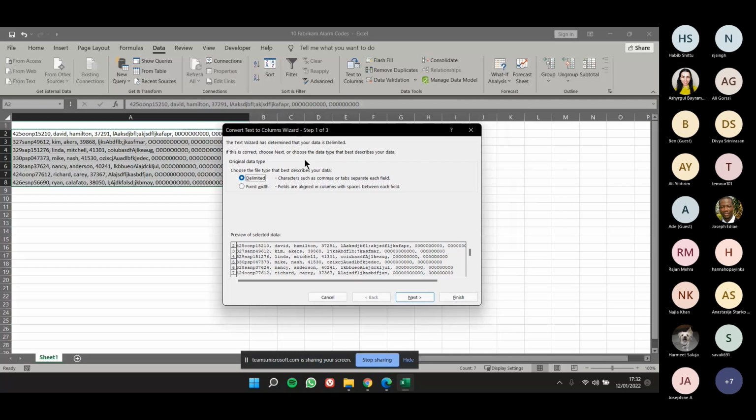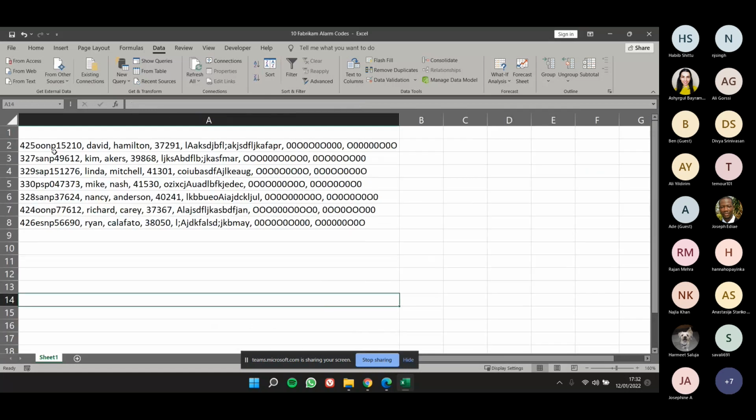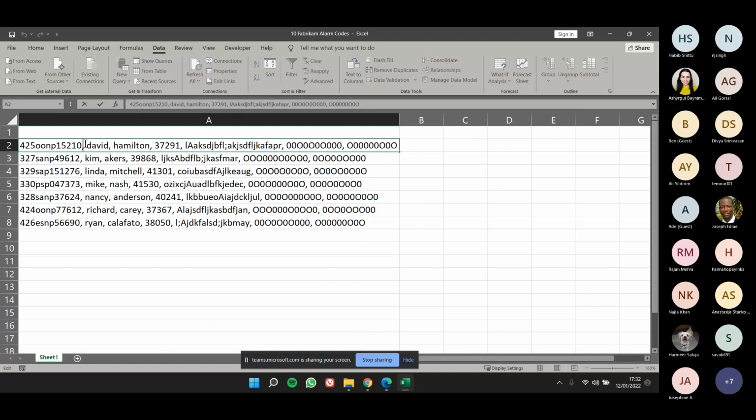Here it says delimited or fixed width, so characters such as commas or tabs. If you pay attention to the string that we have here, certain values and words are separated by a comma.